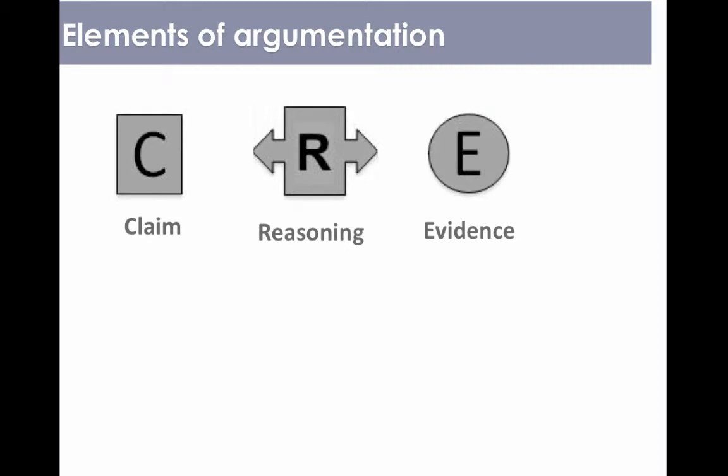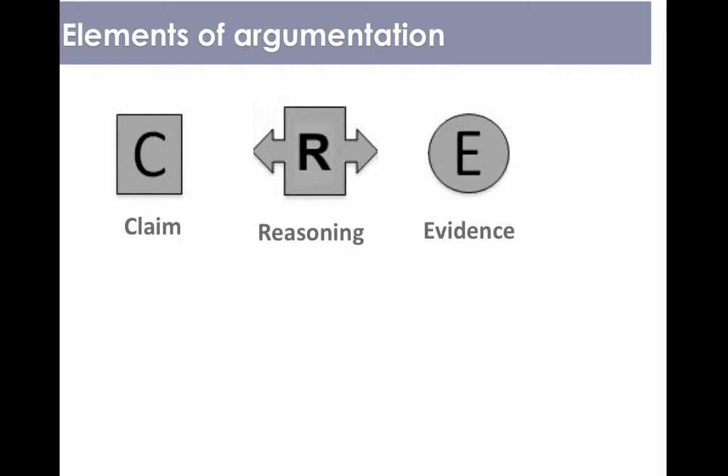A claim is an assertion about the natural world. Scientific claims include descriptions of phenomena, what caused them, and how we know what we know. Evidence is information that indicates whether or not the claim is valid. Reasoning is the explanation of how evidence supports the claim.